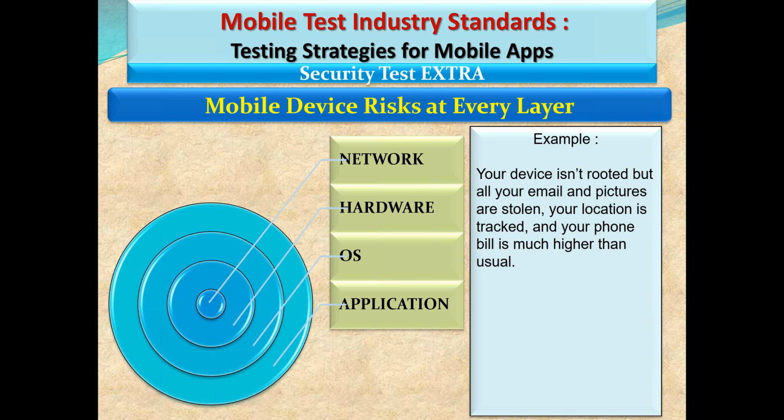You have to understand that mobile Wi-Fi has all the same problems as laptops. And also the GSM technology has shown some cracks. Then we have the hardware layer, and we usually call it baseband layer attacks. It's where memory corruption defects in firmware are used to root your device. Then of course it's the OS layer, and we have defects in kernel code, and the kernel is the communication channel between the hardware and OS.